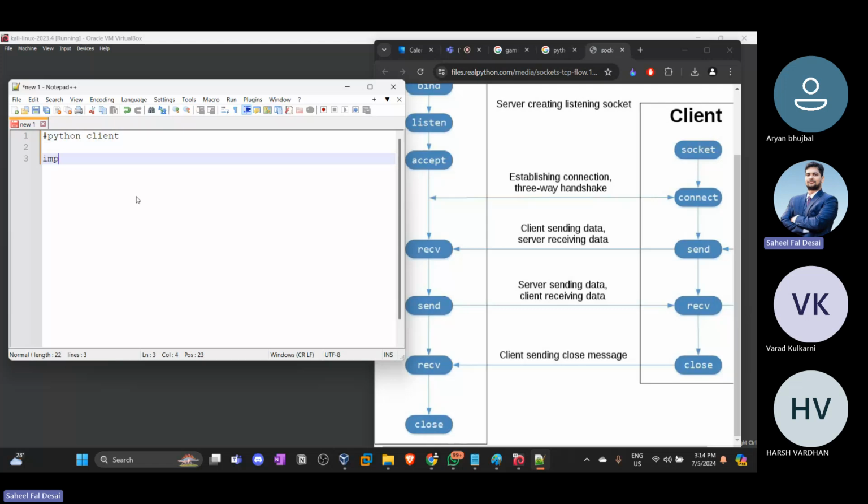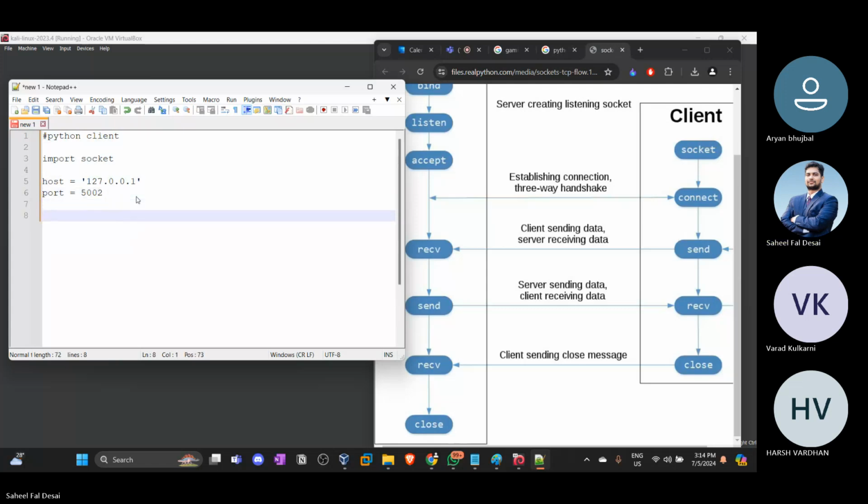First we'll import the socket as usual. Then we'll create the host to which the connection has to be made. I think it should always be a loopback address because we are using internal IPs, right?